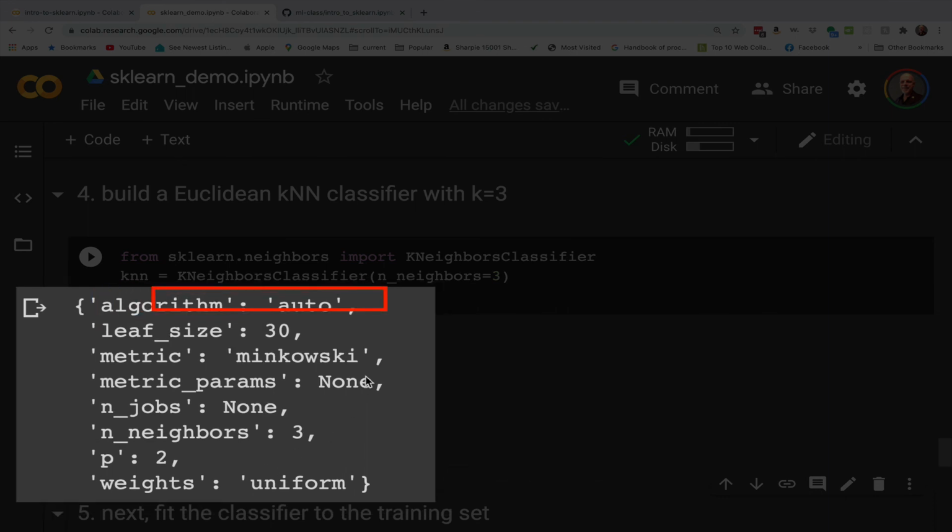The algorithm up here, where it says auto: there are 3 basic kNN algorithms. One is called brute, which is the brute force version of the k-nearest neighbor classifier, and it's the one we covered earlier, right? When it's trying to make a prediction, it just looks through all the examples to find the nearest neighbors.